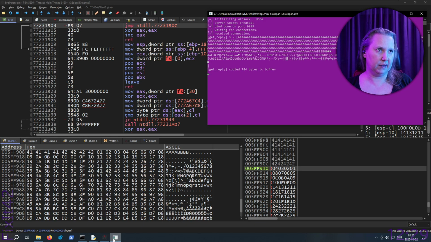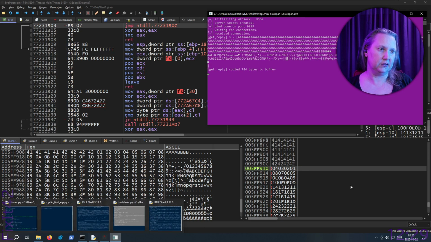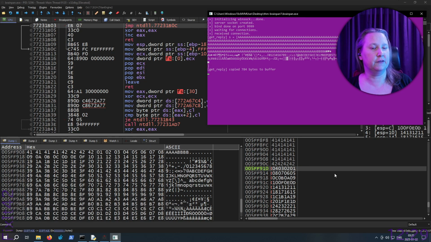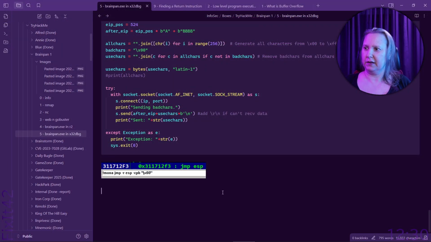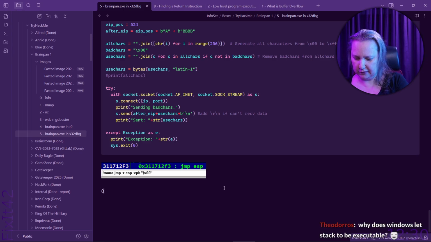So what we do now is we just... So the only problem here would have been if our address contained null, because we couldn't put null, right? Then we would have to try and find another one. So if the bad characters were in this address, it would have been bad too. So let's just hop back here, and let's put this in text. So 3, we can do 0x to 0x.